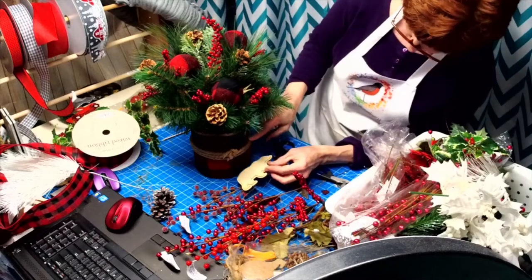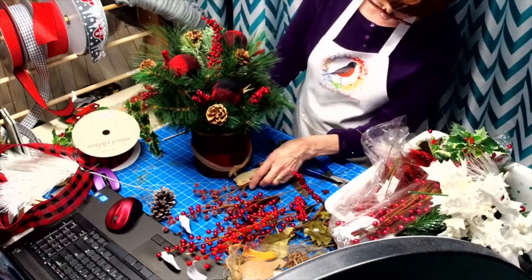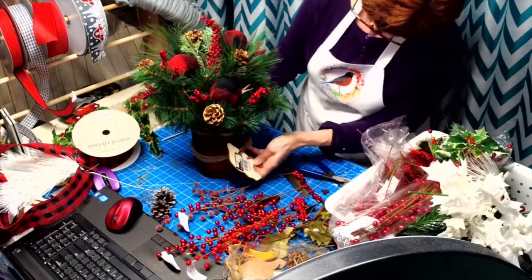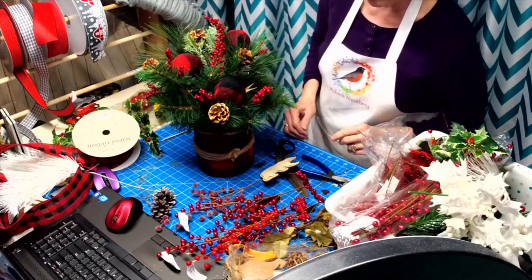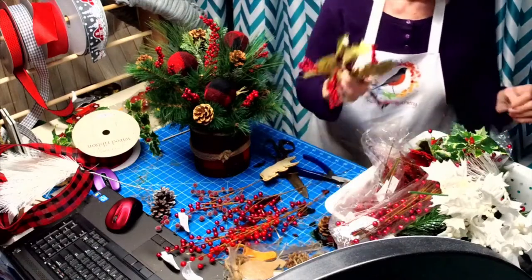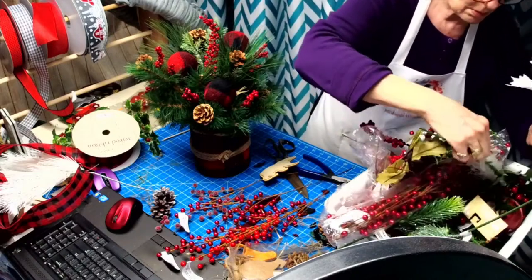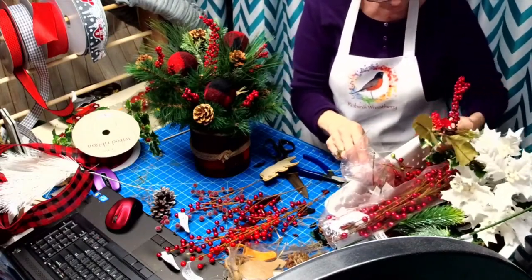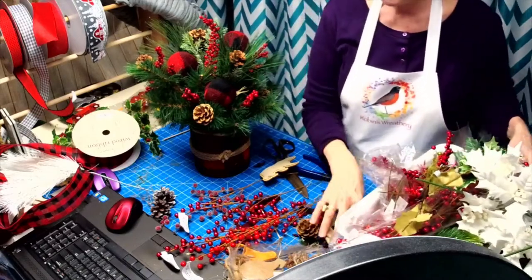Not sure about all this. I may have to take that off of there. I'm not sure yet. I'll leave it there for now, but may end up changing that out. Now, I think that's good. Dawn suggested a bird, and I have to look for one. I know I have one somewhere.